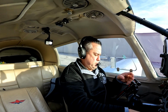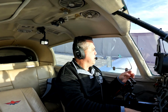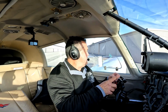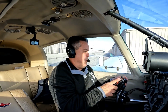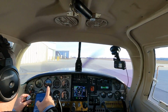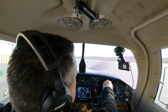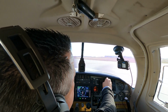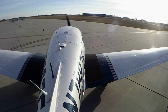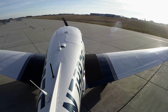Let's see here. We are going to tune in the ASOS or ATIS, basically the weather of Des Moines. Frequency 119.55. So when we get up in the air, we're going to get the weather. I use this one radio right here all the time for my weather, and I use the other one for comms.